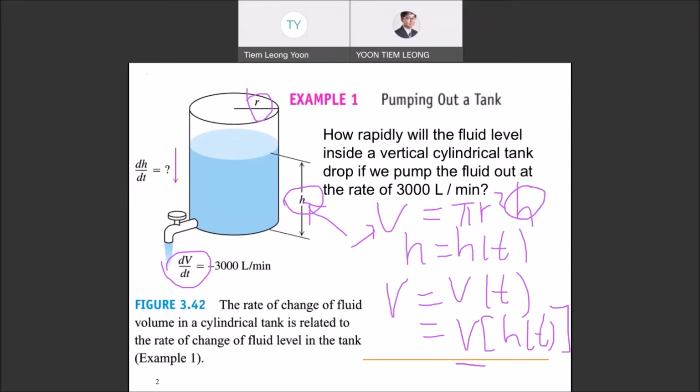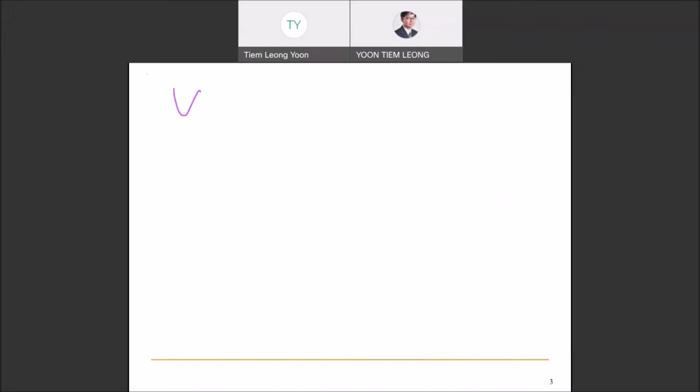So what do you recognize here, right? The volume is dependent on H, and H depends on T. So you can understand that this is like a composite function. The volume of the water is a composite function which depends on the values of the height. Now you ask a very simple question: how to relate the change in the volume and the change in height, and the rates of change of volume and height in terms of time? They are all related.